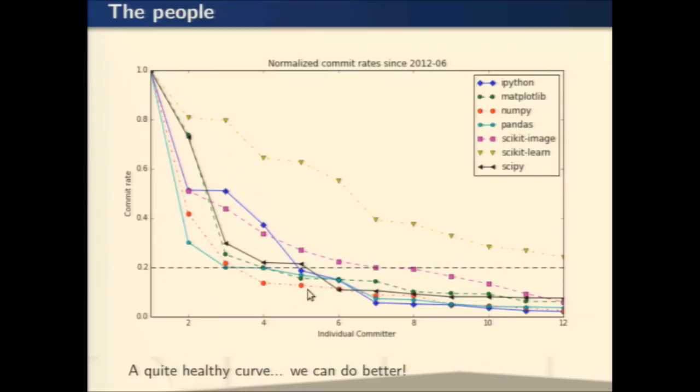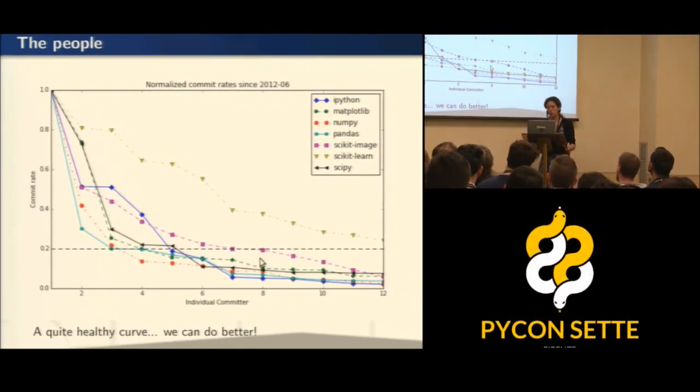If the curve is decreasing very fast, it means that you have basically one user who's contributing a lot, and that the so-called bus factor, what happens when this user disappears, is very small. So for a healthy development, you should have a curve that doesn't decrease too fast, like scikit-learn, which has a crazily healthy development. But scikit-image is here, the magenta curve. It's quite good too. I was saying between 5 and 10 core developers. Here, for 20% of the top committer, we have 8 users, which is quite good.